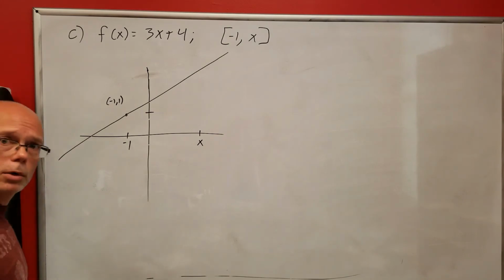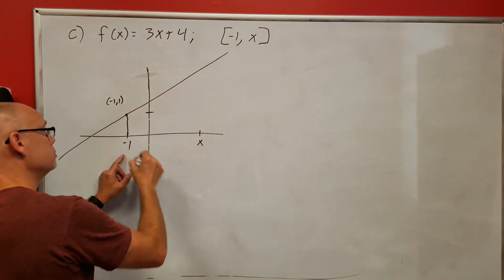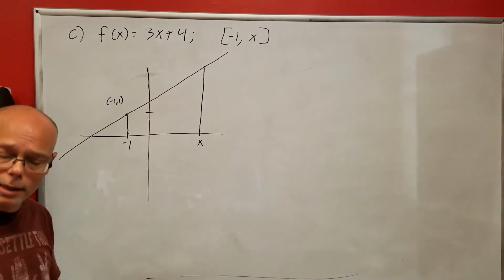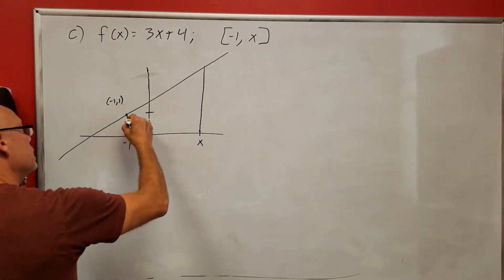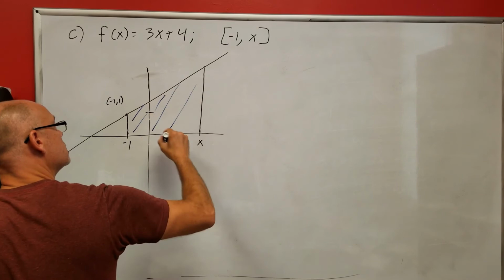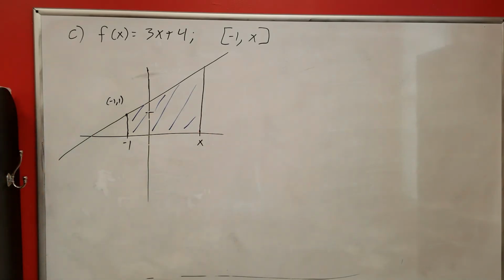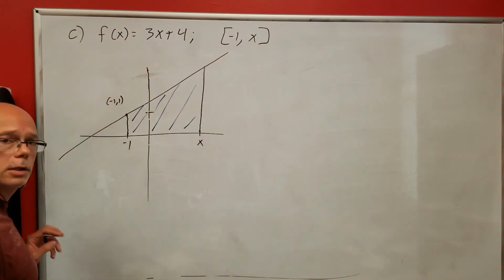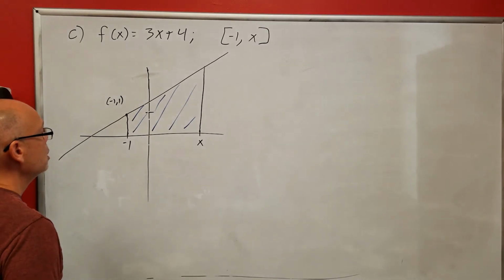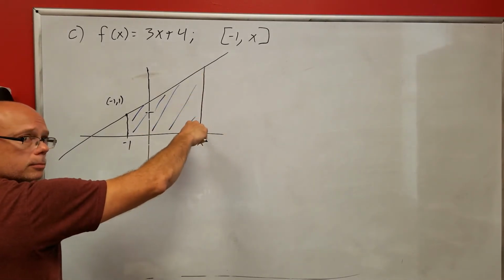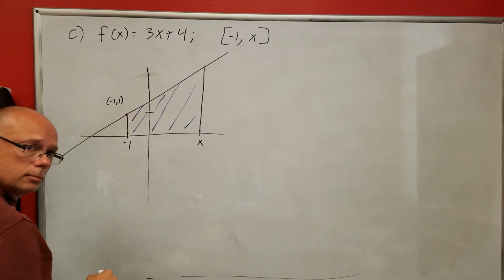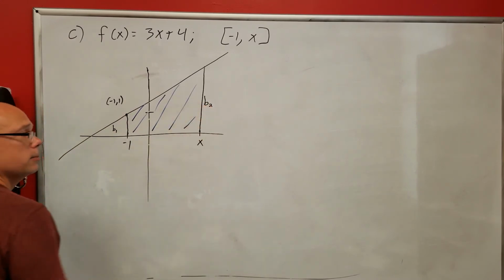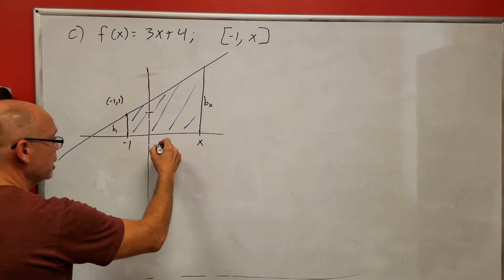All right, what do I want? I want the area between -1 and x, and between this curve and the x-axis here, okay? So I'm looking at finding the area of this stuff, right? Now, what kind of shape does this figure make? It makes a trapezoid, right? Now, this side is parallel to this side, right? So wouldn't that be like a base 1 and a base 2 here? So then this part will be my height, right?